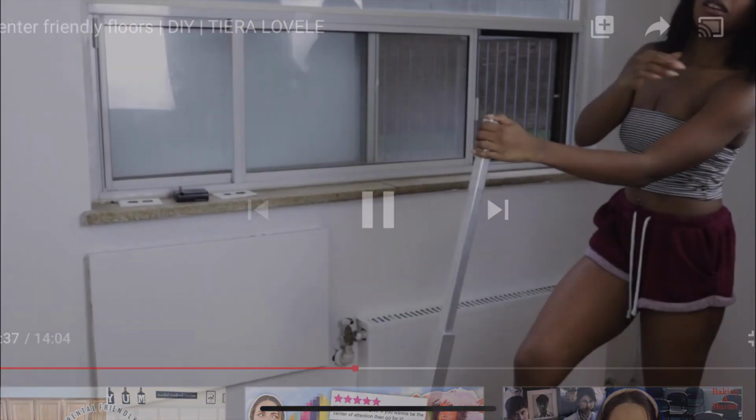Okay, so once you get your tiles, what you're going to do is dry fit them. Place them out, see the pattern, see how you feel about them and what direction you want them to go. So as you're going to see me, I'm going to start scoring them and cutting them, which is actually very simple and easy to do. If you've ever seen my floor video with me and my cutter, that was, whoo, I'm sweating.